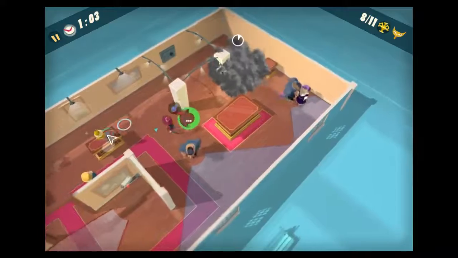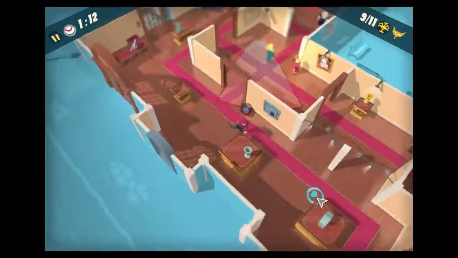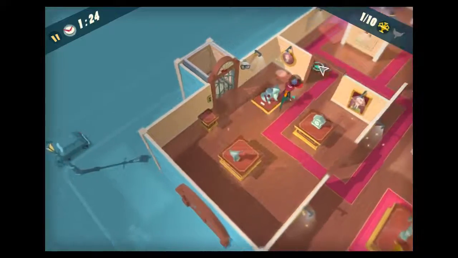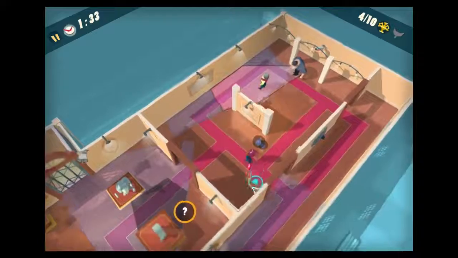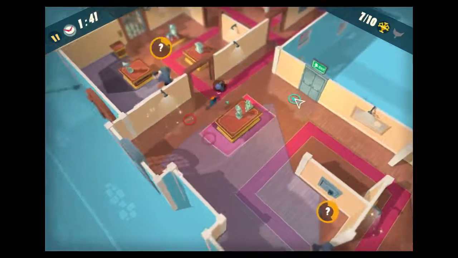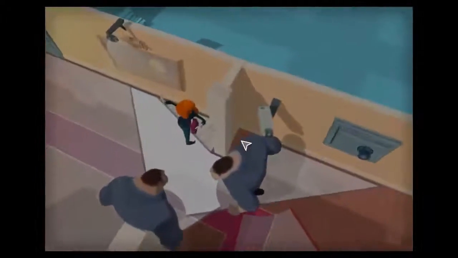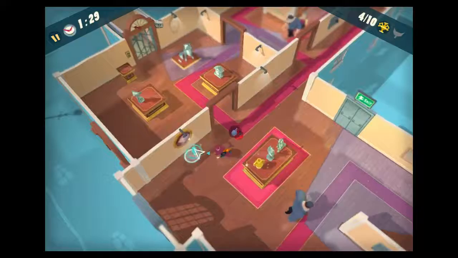Or I can just go right by him. Alright, not bad. I'll take it. But I'm still missing some stuff. There we go. Levels aren't that long, which is good. But you're just going to be repeating them a lot due to the nature of the game. Whoop. Alright, well, I guess while he's busy, we'll just run over here. Of course, when their detection rate fills up, they'll come right after you. Look at that guy run. Alright, we gotta find the exit too. Oh, there it is.